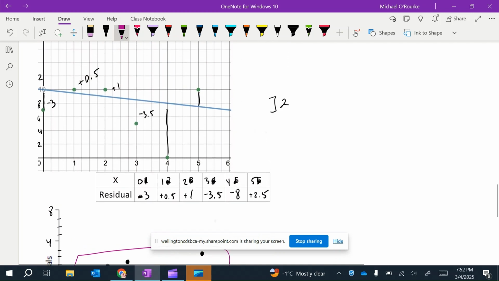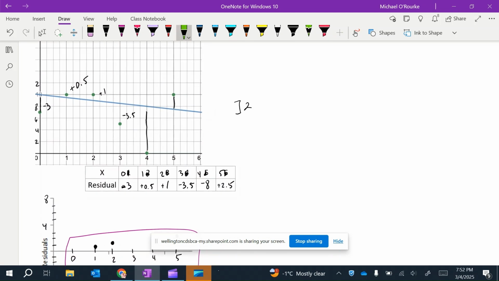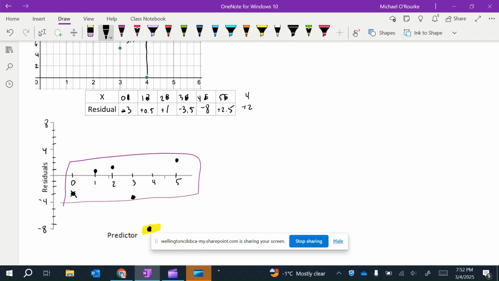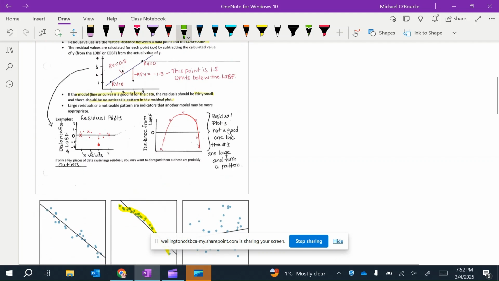Now, one thing you could have here, I'm going to add this to this. Let's say on this one here, I had one right here. I had a dot right there. So that's a plus 2. So I may have 2 points at one spot. I may have another 4 and a plus 2. So when I was at 4, I would put one right there. There's my dot I added. So it's okay to have multiple residual points in one spot. Okay? And that's how you make a residual plot.